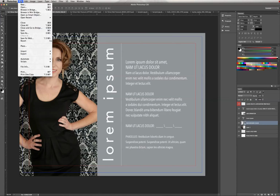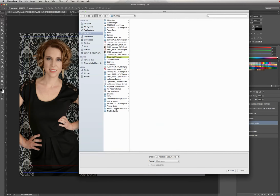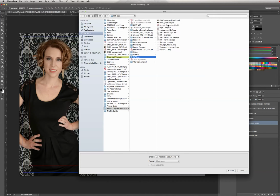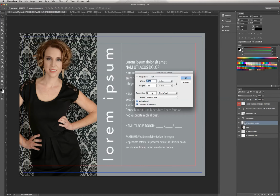I'm going to open up my logo because I'm going to need to place it anyways. I'm just going to go File to Open for that, and go to my desktop. I have my logo saved in a folder there. I'm going to open up my 3-color logo in EPS. Okay, good. And I'm going to set it at 300 DPI because it's high resolution. I need to set it in CMYK because we're printing.